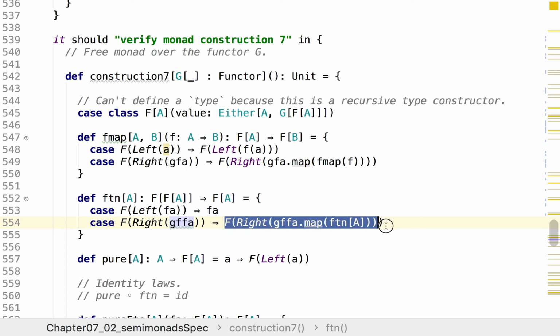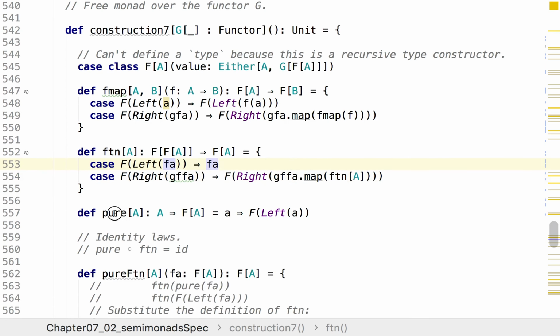This code cannot be written otherwise. You have to map over this functor with a recursive call to the same function. So pure is defined by just returning a tree having a single leaf that carries that given value.